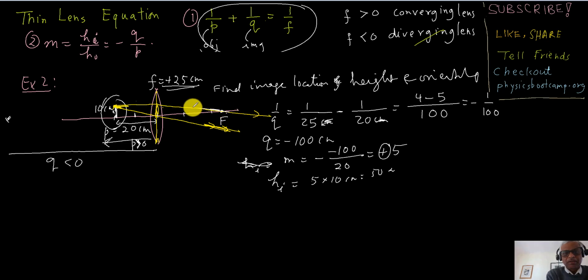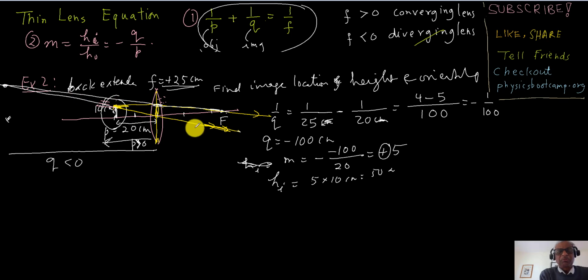So I think what to do is to extend it, and extend this, and it's going to meet somewhere there. So this is back extended. Of course there's a real ray, but this ray doesn't have information of this lens, but the back extension has the information of this ray. So this could be ray 1 and ray 1 prime. This is 2 and this is 2 prime, and extensions of these guys meet over here.